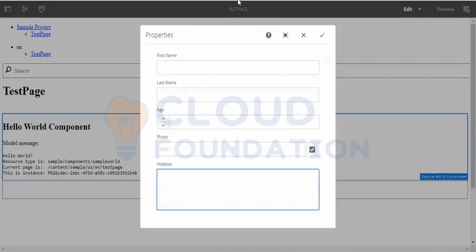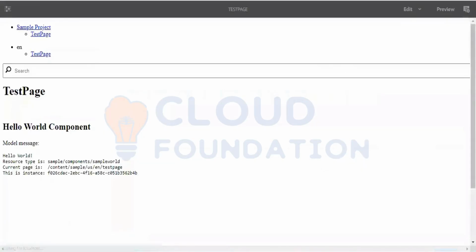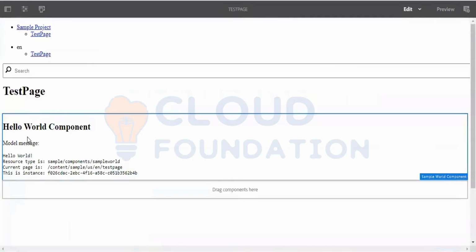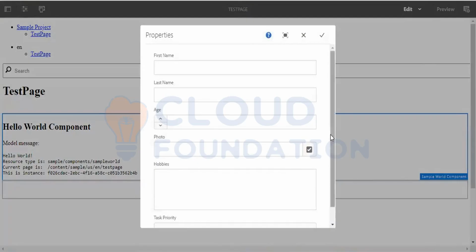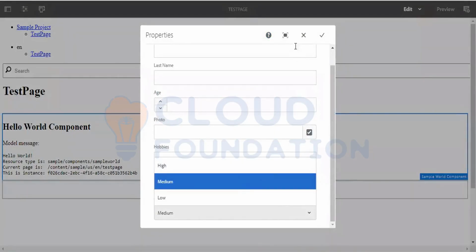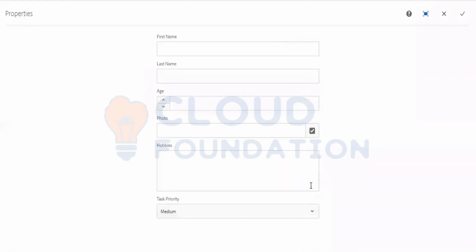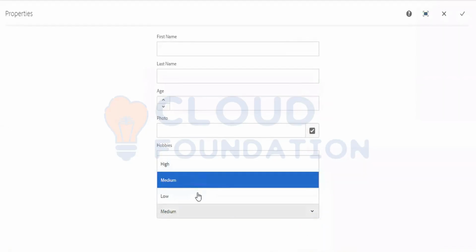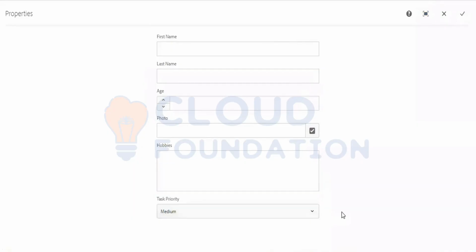Now if I refresh it and open the component, you can see there is a task priority that has come up and it's a drop down. Let me just maximize this. The task priority is high, medium, low and it's a drop down.